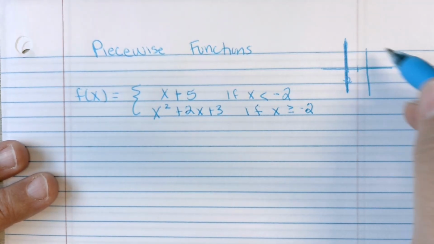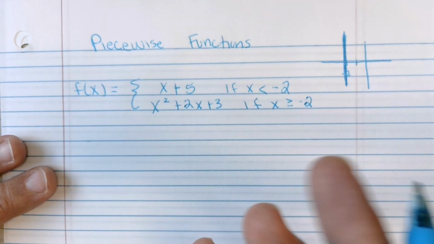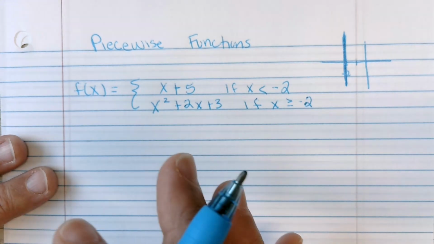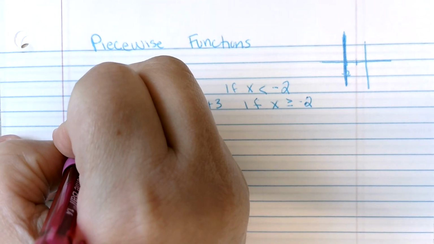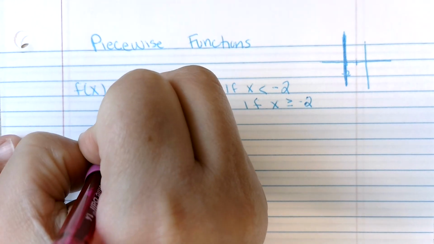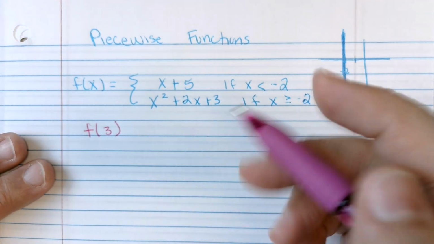Now we could graph these on the graph, but when I did that with my in-person students, it confused them. So we'll look at the graphs of them in a few minutes. But what we're going to focus on is evaluating a function. So we've done this already, but now we're going to evaluate it when I have two different options.